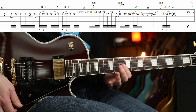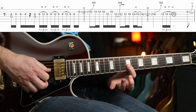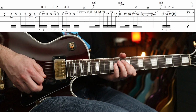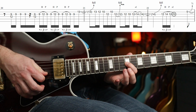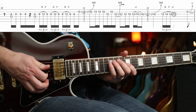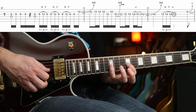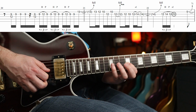All right. Now this part is cool because you're just playing the 9th fret and the 12th fret. So the first one is a double stop, and then you have 3 notes, a rest, and then another one of those double stops. So it's 3, 4, 1. And then you've got this. It's just a hammer on and a pull off, but they're triplets. So 3, 4, 1, 2.